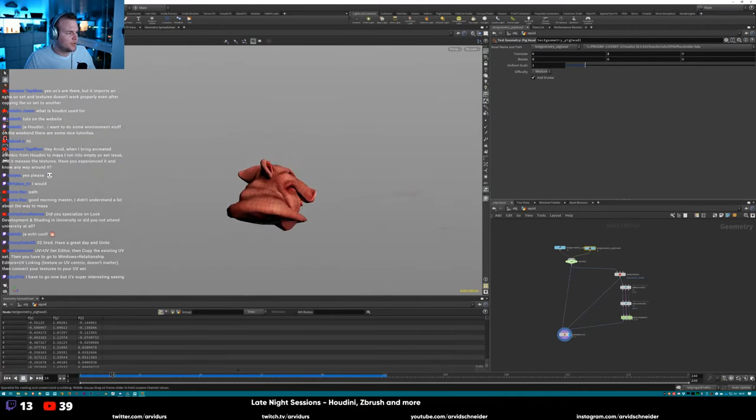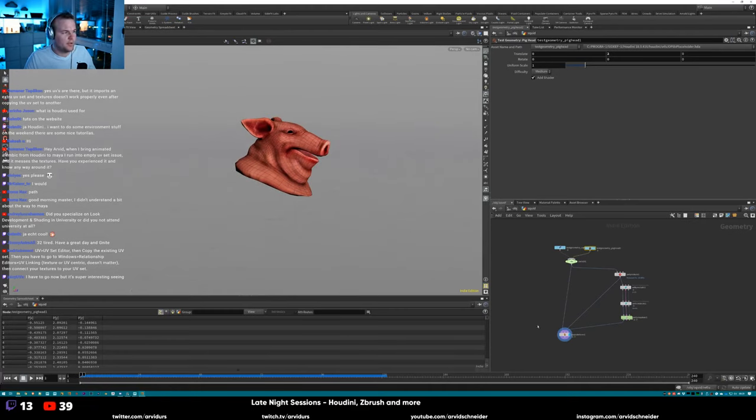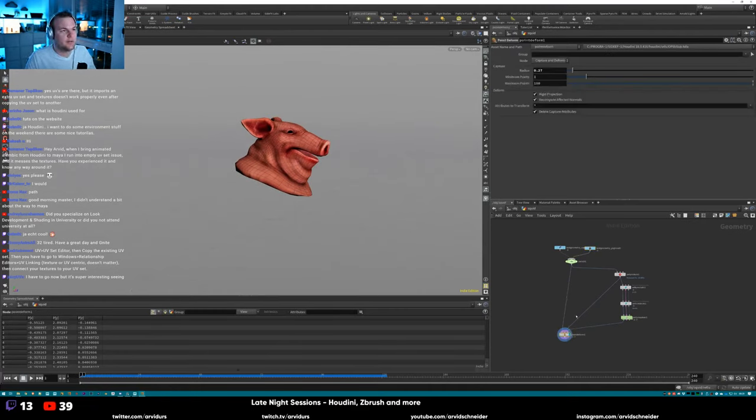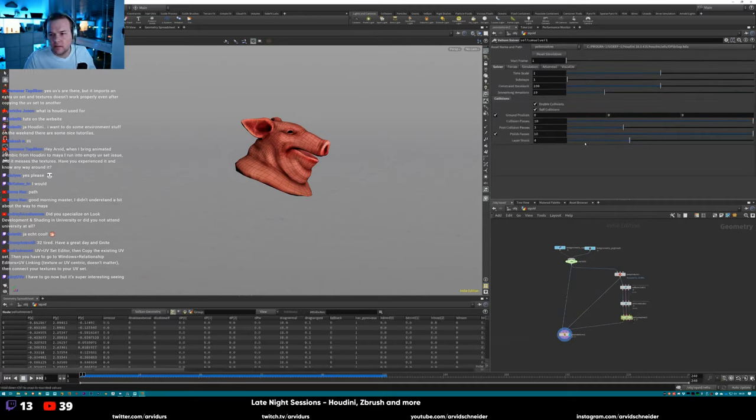There are some issues here. I think it's just because we don't have enough sim constraints, as much as sim, what is it called? Oh, I got some note there. I got a message on OBS, encoding overload or something like that. I guess that is not a good sign. Must be the camera or something.